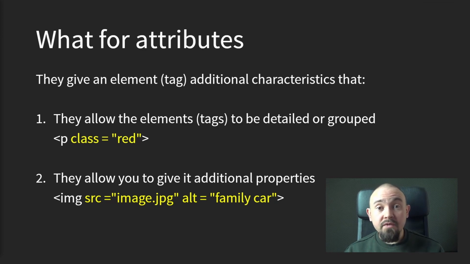The second important feature of attributes is giving new properties to a certain tag. If we create an img tag and give it the src attribute, we will indicate what image it should be filled with. If we give it an alt attribute, we will say what is going to be the alternative text. So we extend the properties of this element in some way. An attribute can also define how a certain tag should behave. You saw in the previous video that the input tag with the type text attribute behaves quite differently from the same tag with the type password attribute.